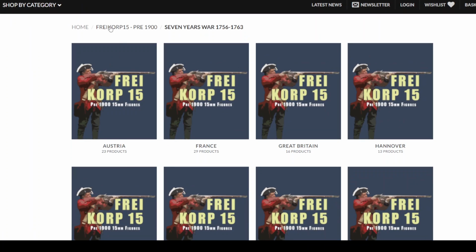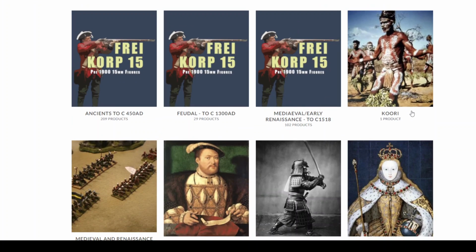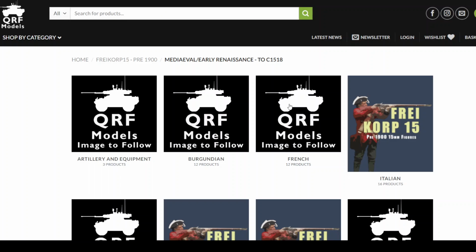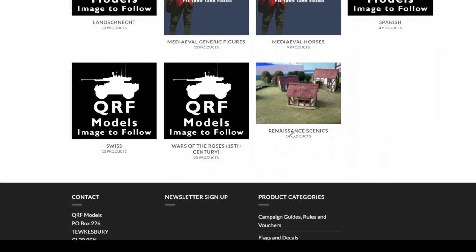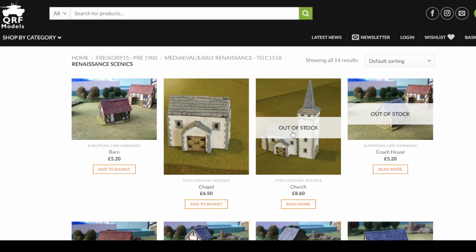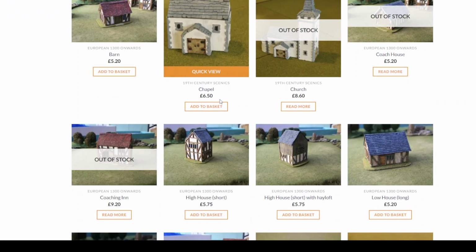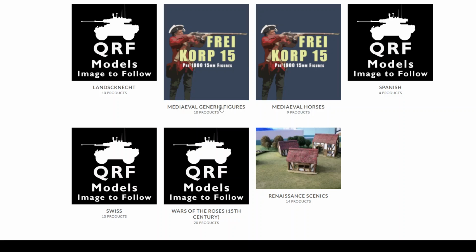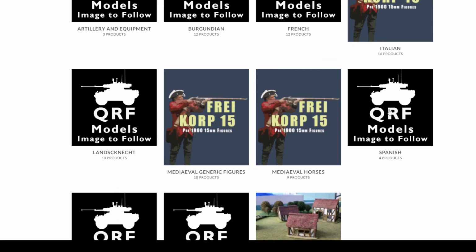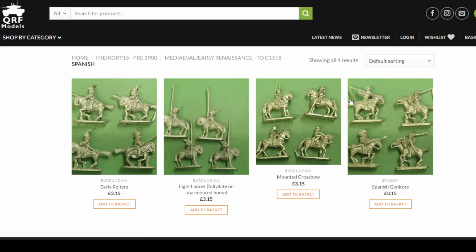But they've got a lot of nice stuff. Let me just look at this quickly. Well, they do have some terrain. Nice, and the prices are actually pretty reasonable, so it's good to know. Swiss, Spanish.